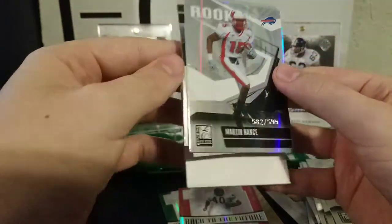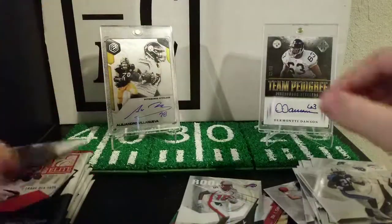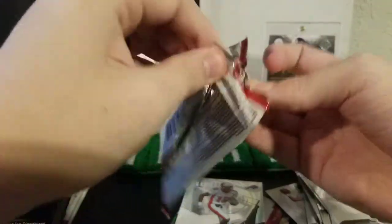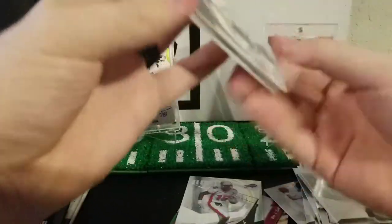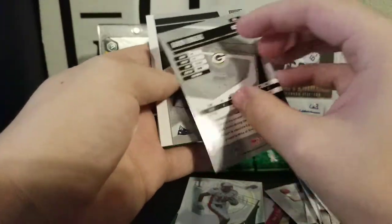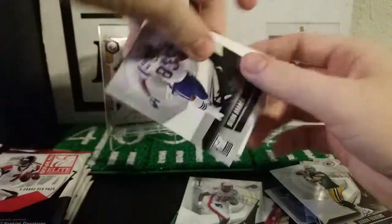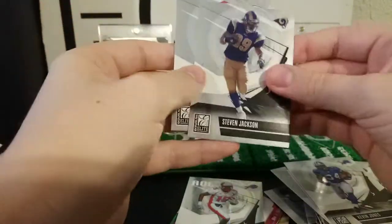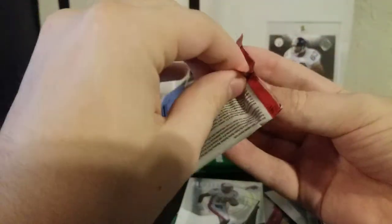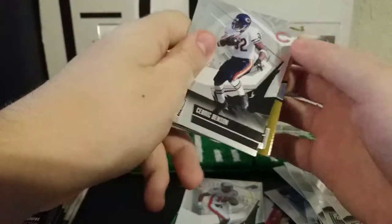Insert is a Martin Nance rookie card numbered to 599, for Buffalo. Andre Johnson and Chris Brown — kind of cool opening this mid-2000s product and seeing all the guys I watched growing up. Aaron Rodgers — that's almost his rookie card, I want to say '05, maybe '04. Kevin Jones, Steven Jackson, and Larry Johnson. This was back when they put fillers in every pack so you didn't know which one was a hit. Now if you get a thick pack, it's probably a filler. We got a hit in this one — Cedric Benson, Donovan McNabb, and Mark Brunell the Jaguars quarterback.